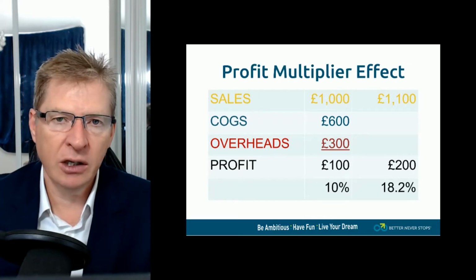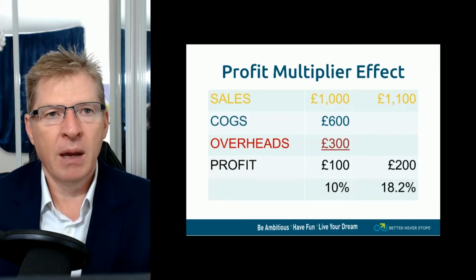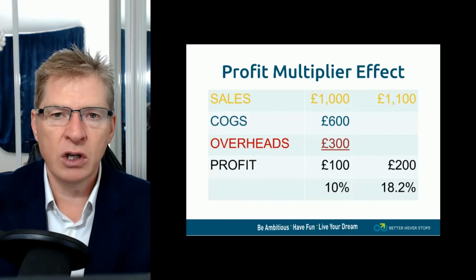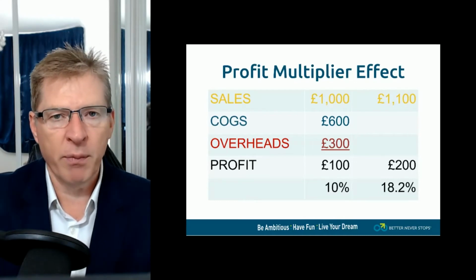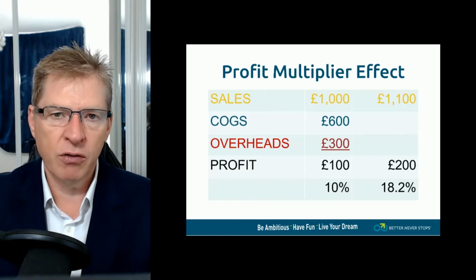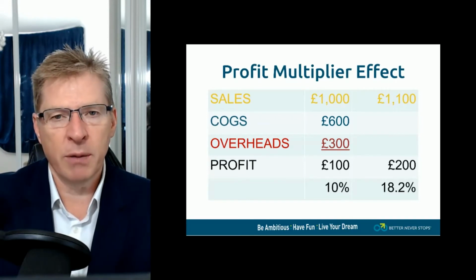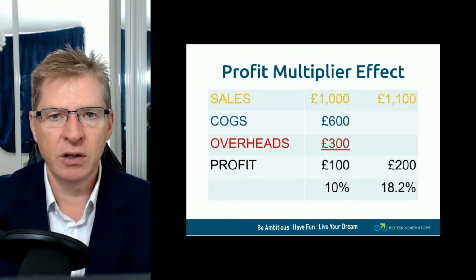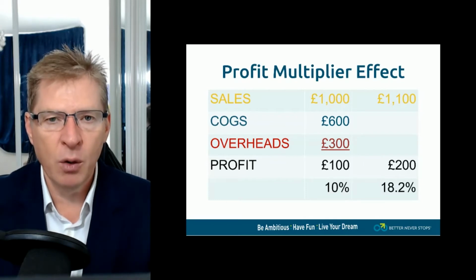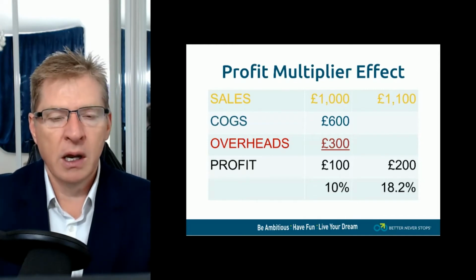Now that may change or alter in terms of how much you can pull at each time. It might be that you can't do 10%, 10%, 10%, but you may be able to increase your sales margin by 5%. You may be able to reduce your cost of goods sold by 3%. You may be able to reduce your overheads by 20 or 30%. It doesn't matter too much. The point is that you pull all three levers and you do all three pieces of work, because that's the important bit. You get this multiplier effect across all the bits. Don't just do one, you do all three.